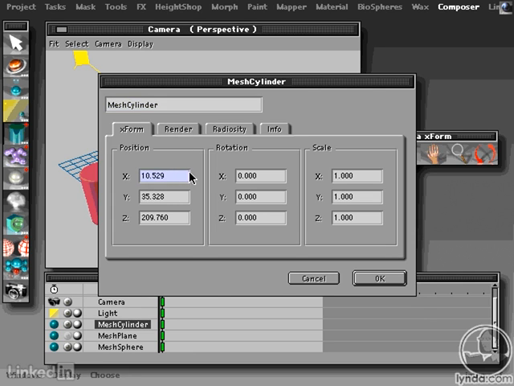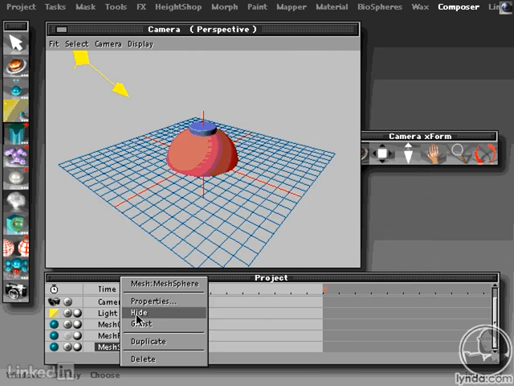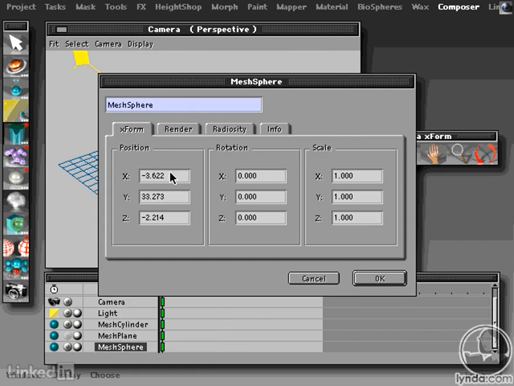Since I want it to be in the center to line up with that cut sphere, I'm going to make both the X and the Z 0. I don't need to worry about Y right now. So now it's centered there, and let me move the sphere that way too, since it's probably not lined up as well. It's a little off, so we'll just change it.